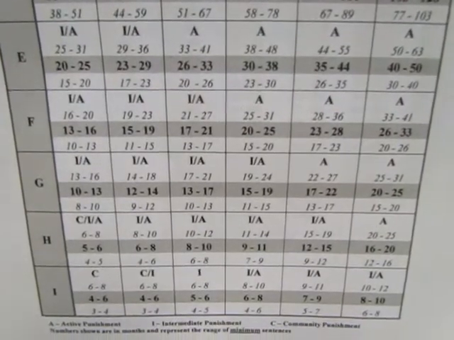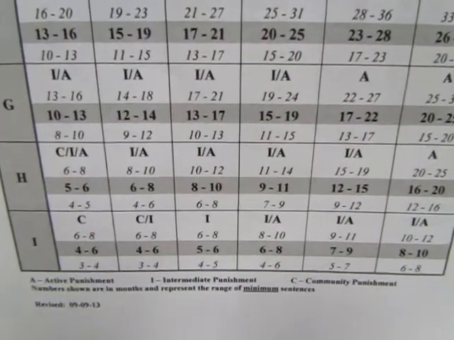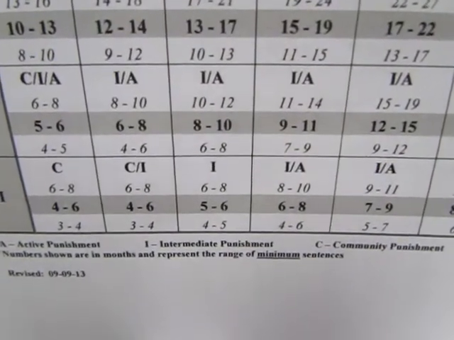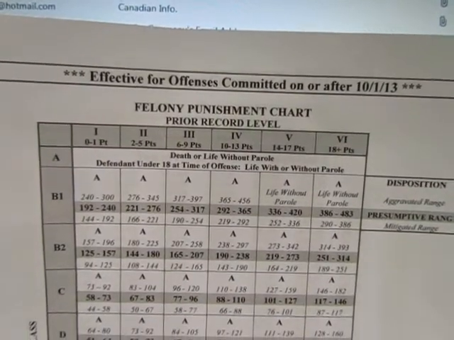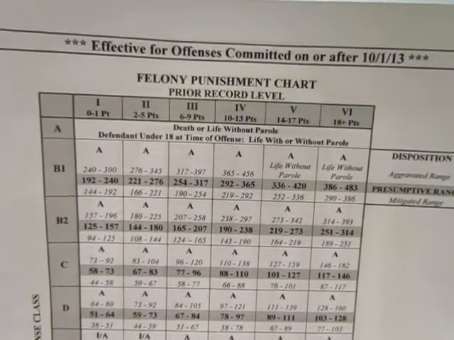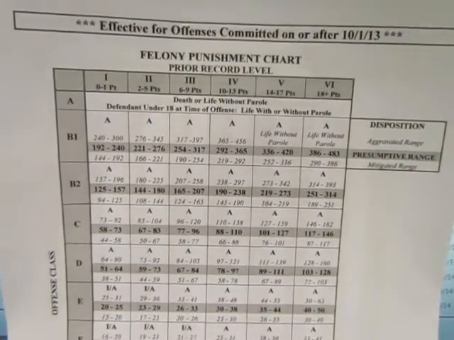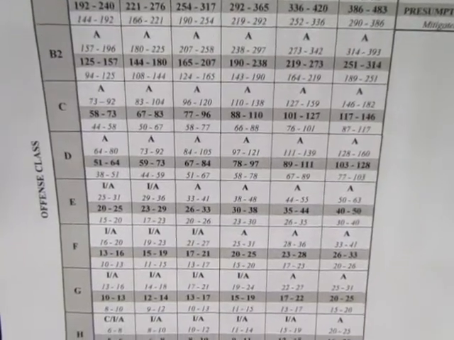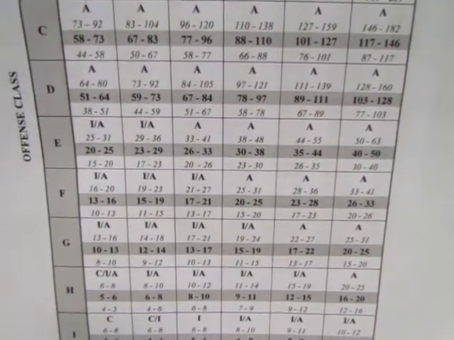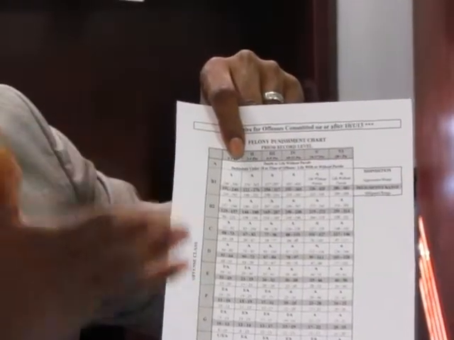And the letter essentially illustrates the seriousness of the crime. So a Class A felony in this instance will be akin to first-degree murder. And the Class I, which is the least serious felony in the state of North Carolina, will be something like felony possession of marijuana. That would be something that would be a Class I felony.